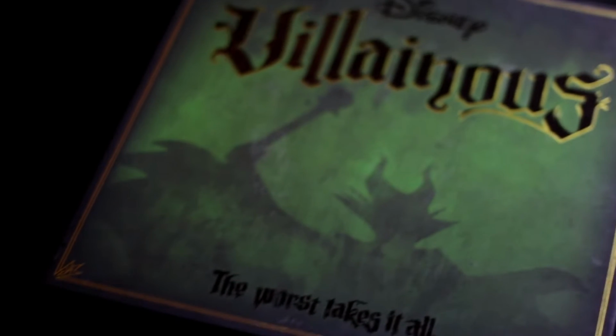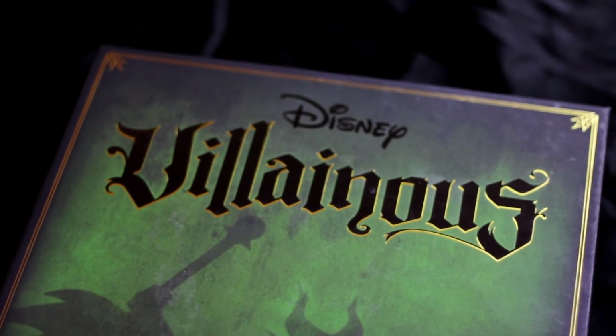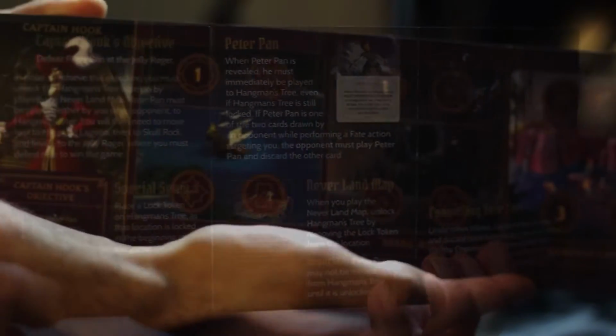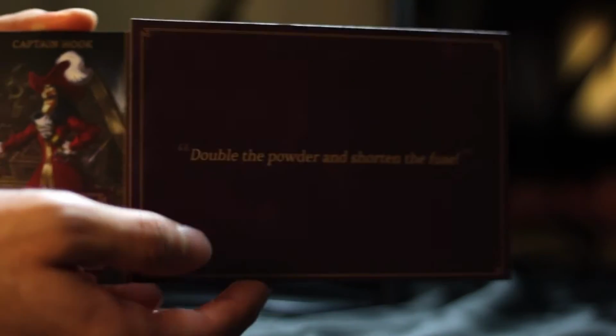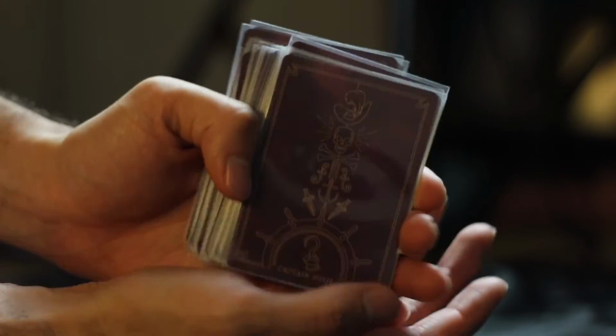In this epic contest of sinister power, take on the role of a Disney villain and strive to achieve your own devious objective. Discover your character's unique abilities and winning strategy while dealing twists of fate to thwart your opponent's schemes. Find out who will triumph over the forces of good and win it all.